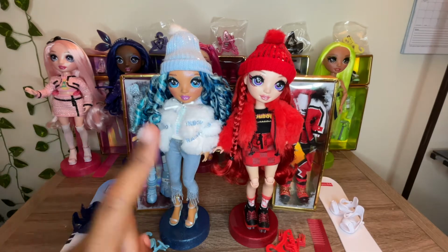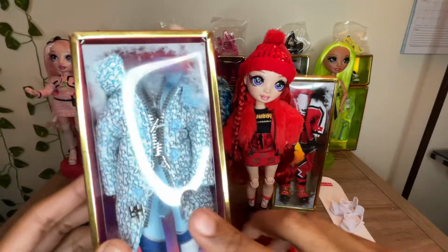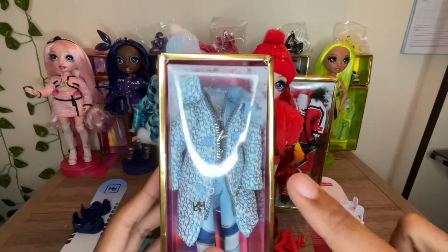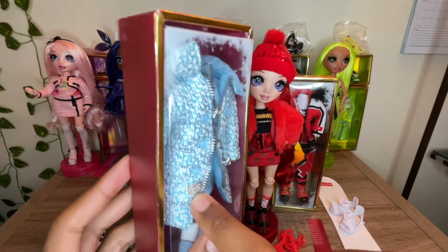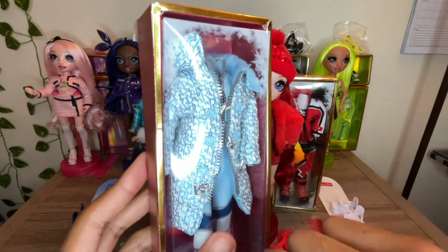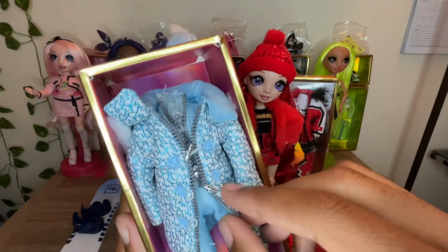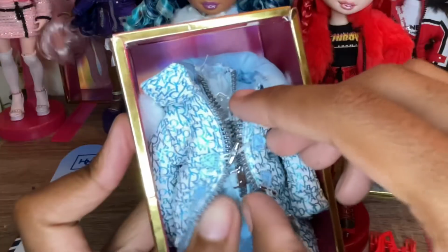Okay, so first we're gonna start off with Skyler, but before we actually get into her, we're gonna start off with the original outfit that she comes in. She comes with this really nice, very detailed jacket. It has false zippers, even has the little charm thing right here on the bottom. It's basically like the actual zipper piece. It's got little fake diamonds all over it. Even has little ties and they actually work. See, I got the top one tied up like that.